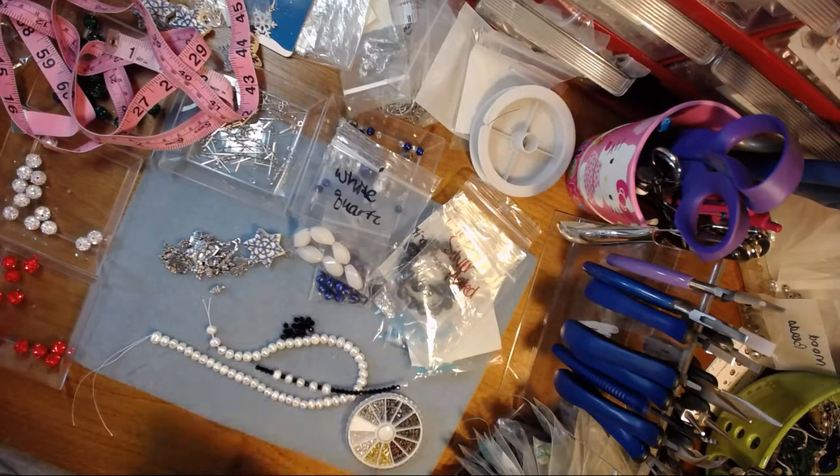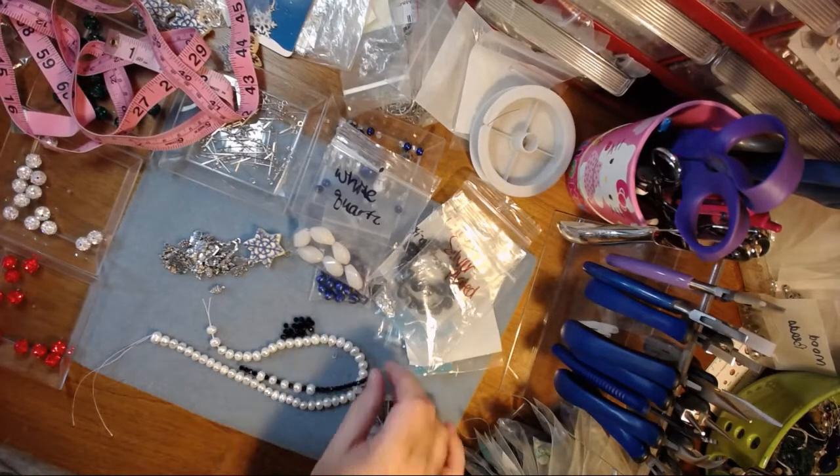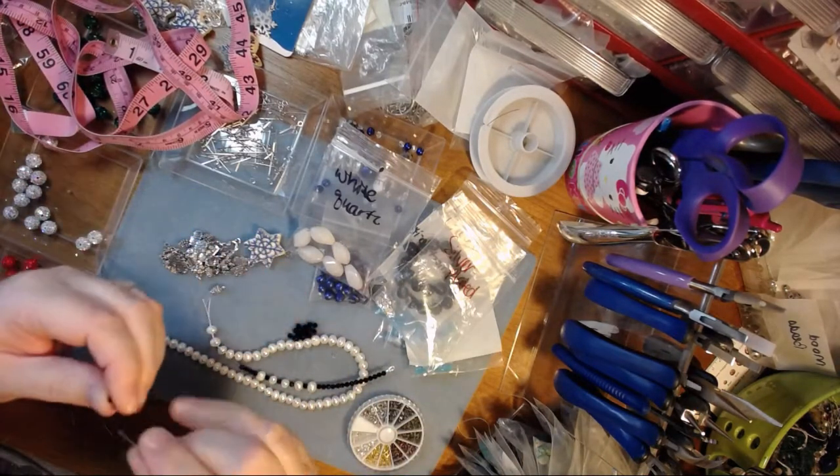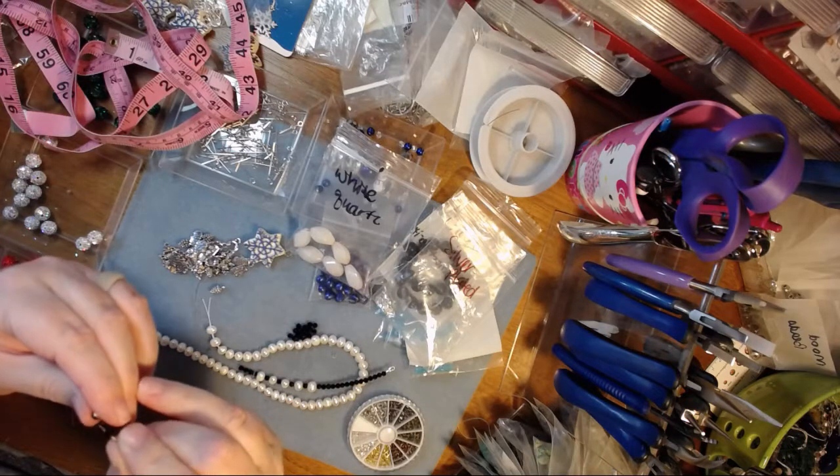So we'll just start stringing the other side on. Using these, we'll just go up the sides. And we'll make a really nice dainty bracelet.